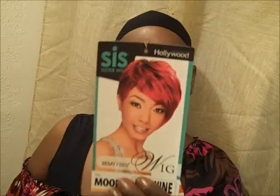Okay, well, this is the one I got from my local beauty supply, and it is Sister Wig with Remy Fibers. The style is called More. The color is Red Wine. I wanted it in a black, but it was sold out. So I wasn't really too about it, but it turned out to be really good.